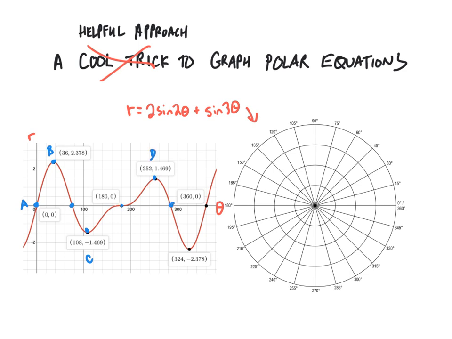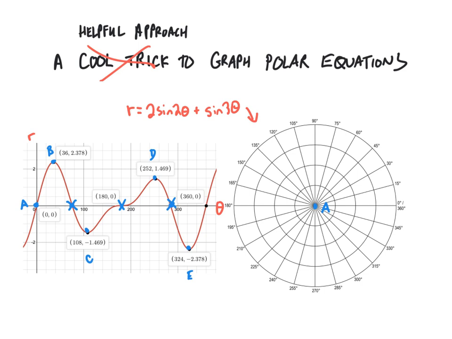Now notice I'm actually not going to label the points along the x-axis with a letter, and the reason for that is any point along the x-axis is going to represent the pole. So I don't want a whole bunch of different letters cluttering up the pole. I'll just label it with letter A, and anytime I visit the pole, I'll go back to point A. All those x's will be point A again.